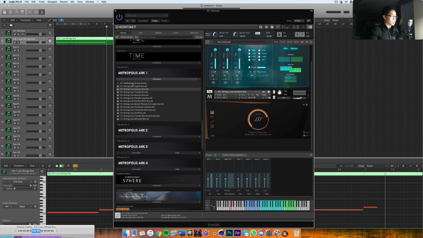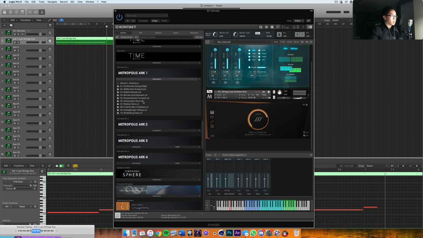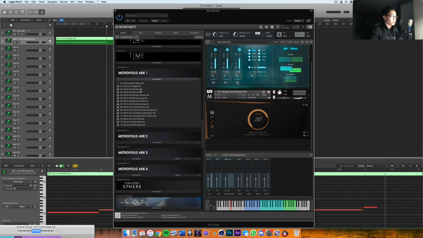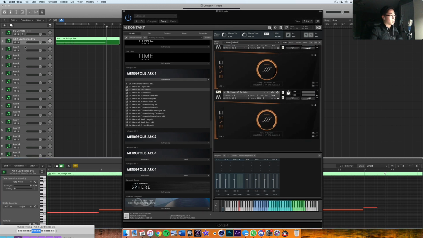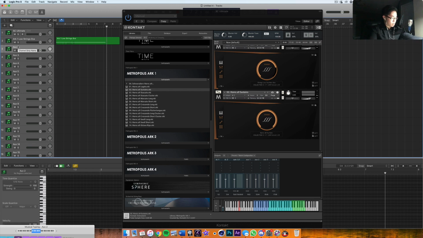Let's have some brass underneath to really get this going. So I'm going to go with 9 horns here. Now the goal is not realism. The goal is just to get it really super massive. So we have this like, where's my pedal? There it is. Okay, let's do this.